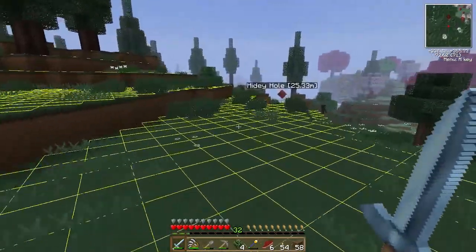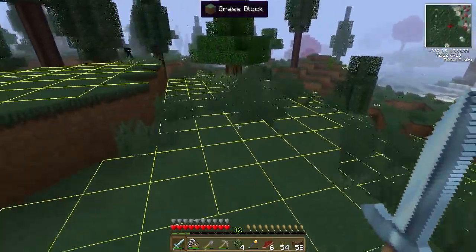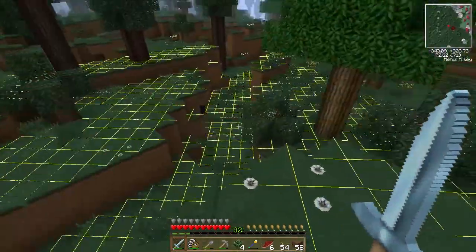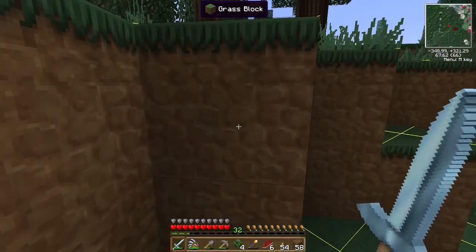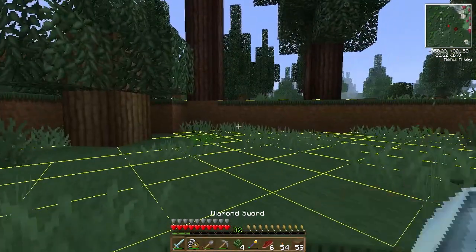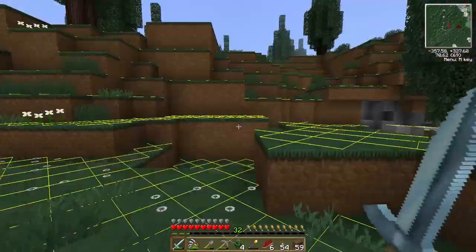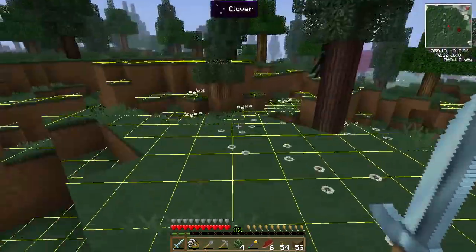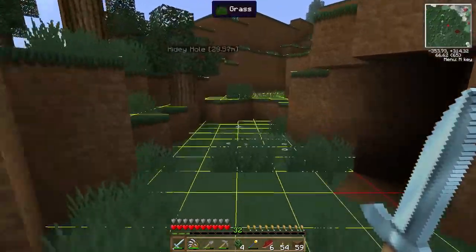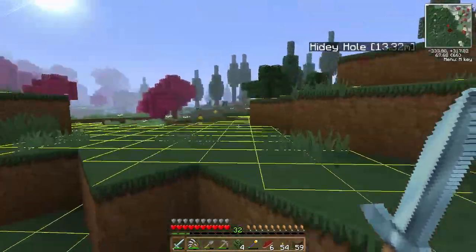Can't wait till I get a good sword that'll one or two hit those. That'll be nice. Come on, stop running away, Ender. Just doesn't want to give me that pearl. Give me that pearl. Bastard. Oh well, you're gonna keep running. I'm not gonna chase you. Don't want the pearl that bad. Can always make them later with a medium stone.